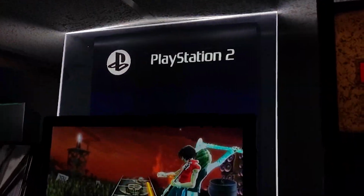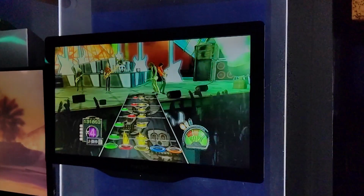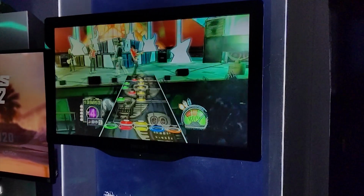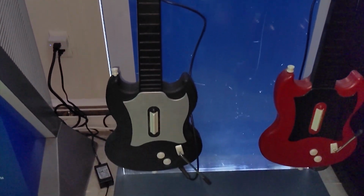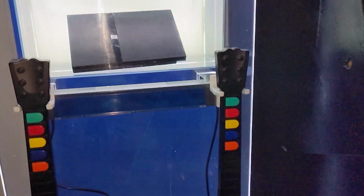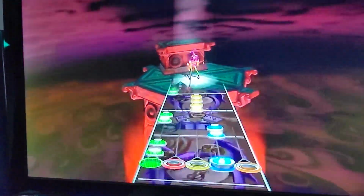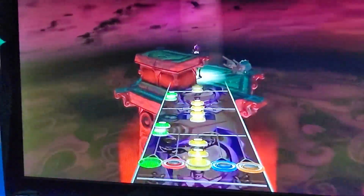Moving on to the left is my PlayStation 2 kiosk. Now I'm not going to go too deep into this one because I have an entire video on this channel showing off me building it, so I'm just going to link that in the top right. All I will say for right now is that it's become my permanent Guitar Hero arcade machine, and it draws a lot of attention at parties. A lot of people like to flock to this and play some competitive Guitar Hero on it. So I like having it set up like this, and it's kind of a fun machine just to have set up and running in the background.